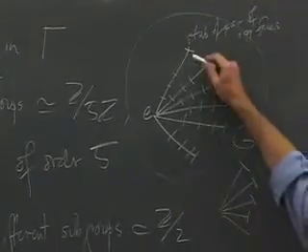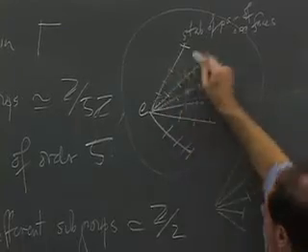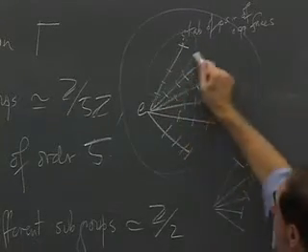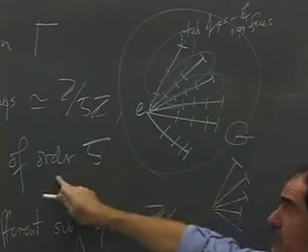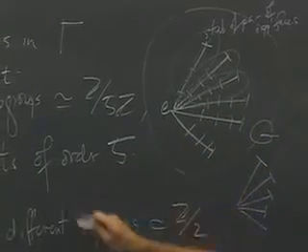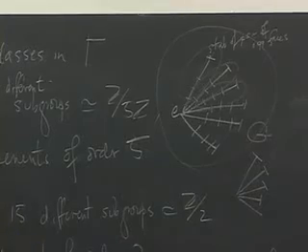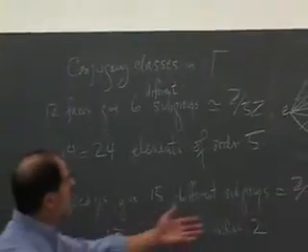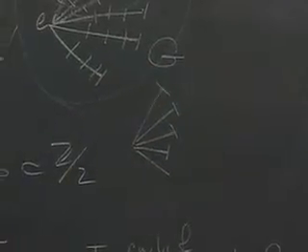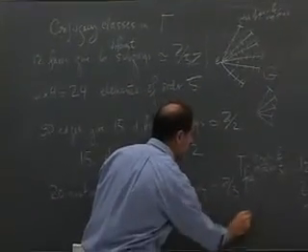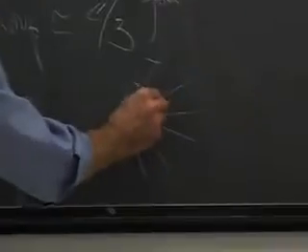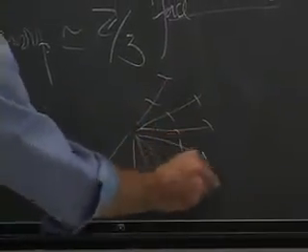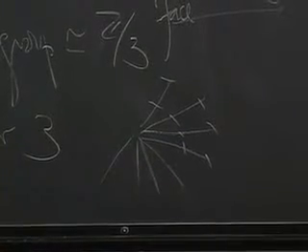So therefore, there are 5 elements in this. They give 4 elements of order 5. Those are distinct from these 4 elements of order 5, which are distinct from these 4 elements. So the total number is 24. 6 times 4. Okay? You don't have to do that for a subgroup of order 2, because if they don't intersect, it's just, right? And for elements of order 3, we'd have 10 different things going off. And each one contains 2 elements of order 3. So this 20 is 10 times 2.